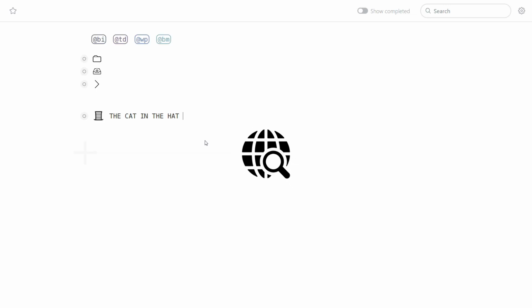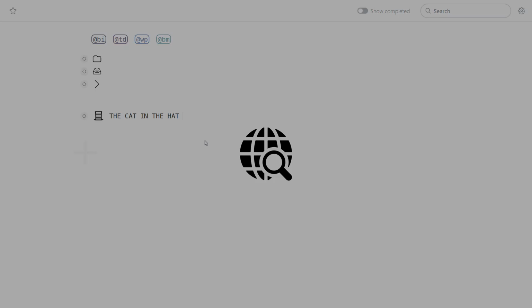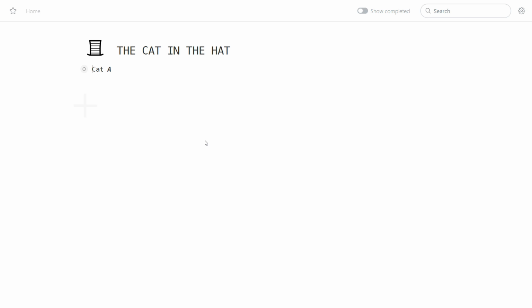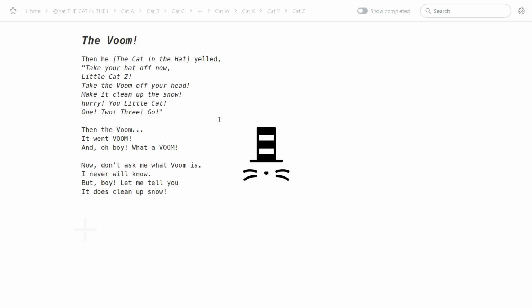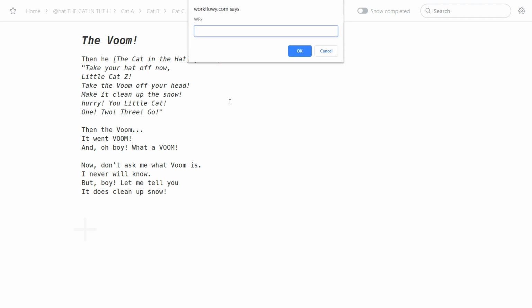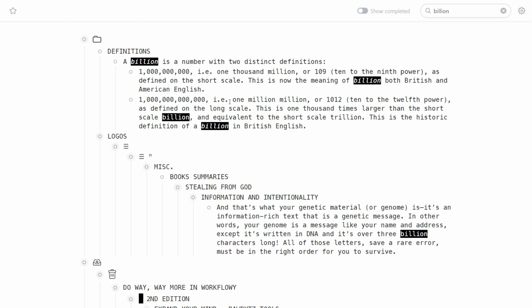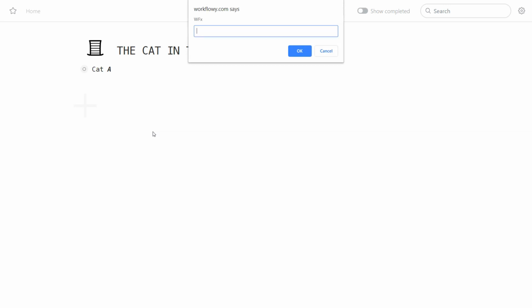You can do a pinpointed global search no matter where you are in WORKFLOWY. And I'm going to keep zooming in until I get to the bottom. And now that I'm really quite far from my home page, as you can see in the breadcrumb navigation links, I'm going to activate my WFX prompt and search for the word billion. You'll see that we're looking at an account-wide search for the word billion. Now I'm going to use WFX to filter for my work in progress tag. And here we see a global search for the work I'm currently focusing on.